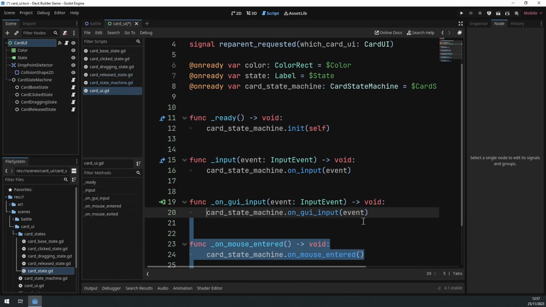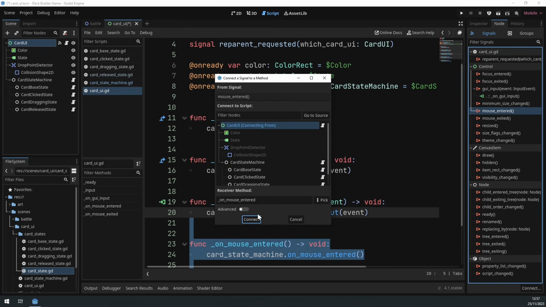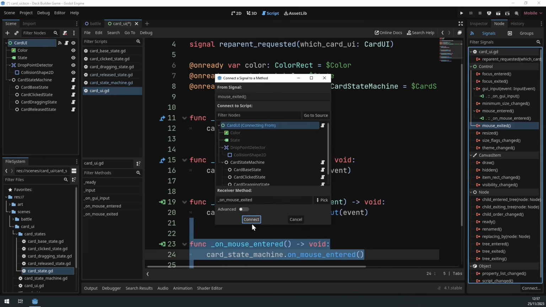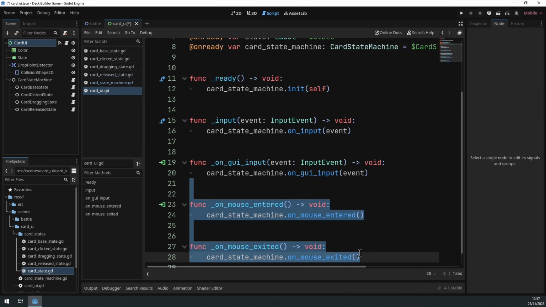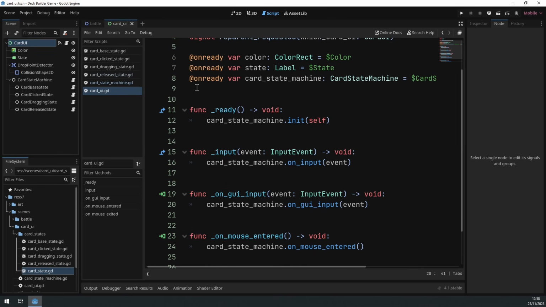We already have this function defined, so it will just show us this green icon, which means that it's connected to the signal. And then if we click on the root node again, double click the mouse entered, click connect, and connect the mouse exited signal as well. And now if we save the script and the scene, you can see that we have the 3 little green icons. And the ready and input callbacks are inherited from the node class, so we don't need to do anything with those.